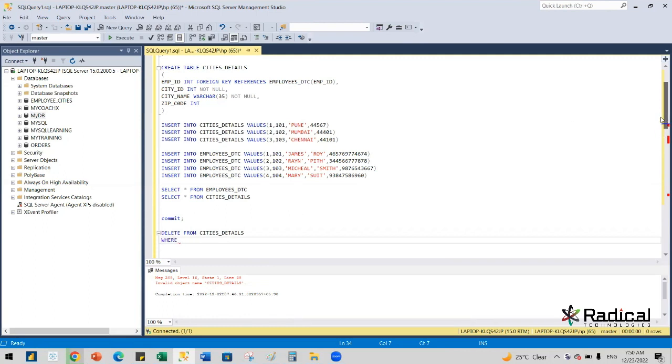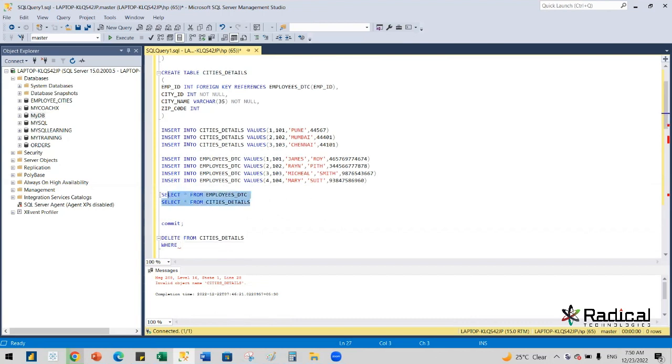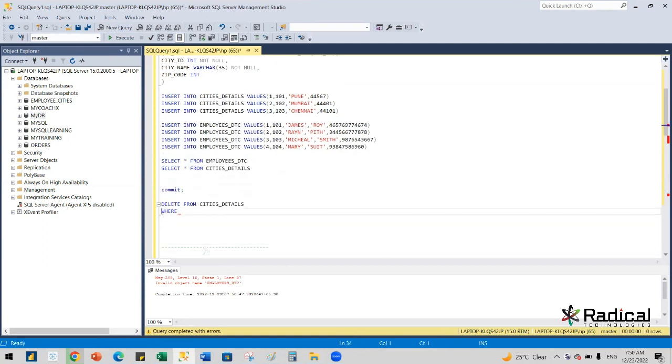Okay, first let me see if this SQL is working for me. Okay, so I have a problem with SQL. Maybe I'll have to take access from somebody to make this happen.